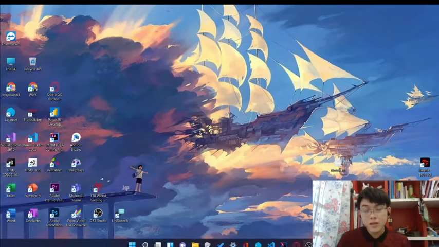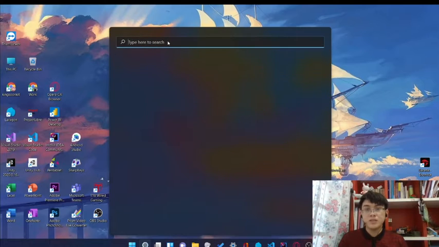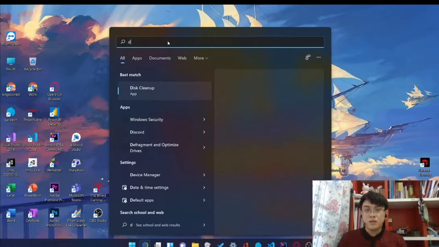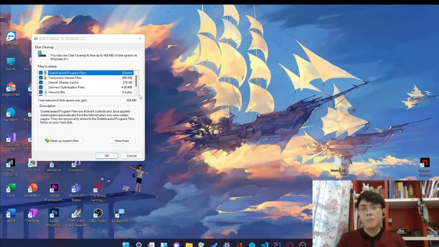Greetings, my name is Kingston Kid. Moving on, I'll be showing you another step on how to troubleshoot a computer running slow, which is to run disk cleanup. Firstly, we'll go to Windows Start. We can click on the button here, Windows Start, or press the Windows key on our keyboard. Then search disk cleanup. Type it out. Now it shows here, it's an app. Click on it. Now a pop-up will show up.